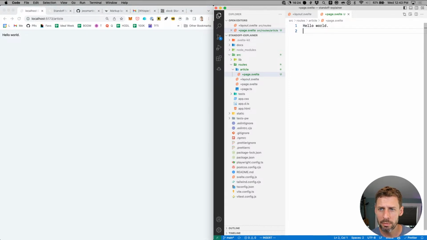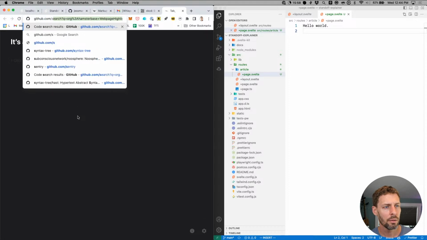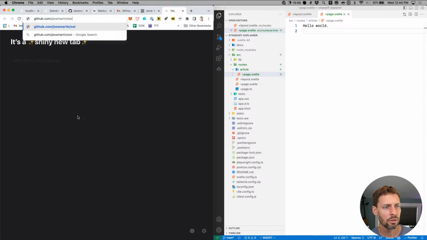I'm probably going to want to do most of my writing in Markdown format and then have that render to HTML. I've done that on another SvelteKit project of mine. I think GitHub, Jess Martin, Sociotechnica, I think it's done that way.